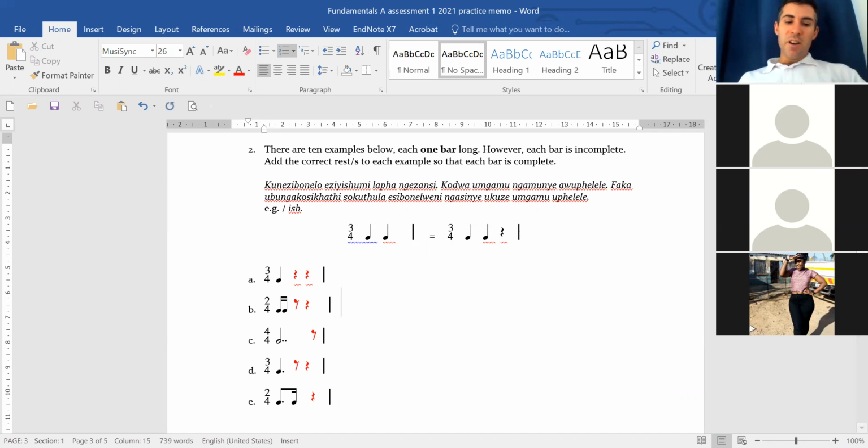You could write a 1.5 beat rest like that. Can you see this? That is a crotchet rest plus a dot. That is worth 1.5. But do you see how I have first completed one whole beat? A quarter plus a quarter is equal to a half, and a half rest. One. And then you see how I've done that? This side is equal to one, and that side is equal to one.